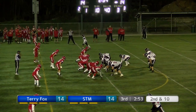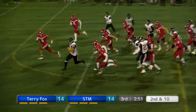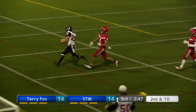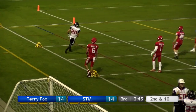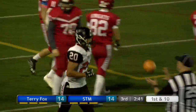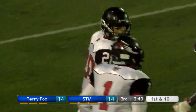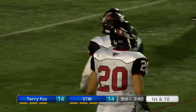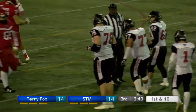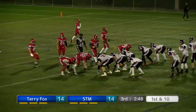So after tying the game on their previous drive, we'll look to go back to work, and it's Kumarasami busting free to the 40, 35, 30, one man to beat, and a person to get him out of bounds down at the 26-yard line. Good rip there from Liam Kumarasami. Yeah, just continue to pound, and again, the halftime adjustments that Tom Kadaba and Martin McDonald and Coach Sampson made at halftime really have been paying off.